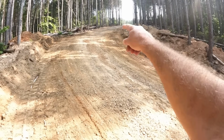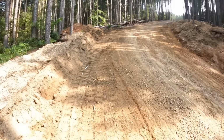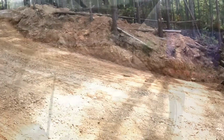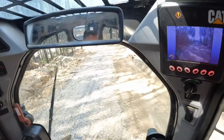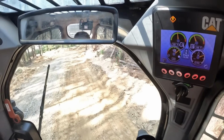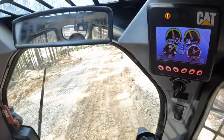We could put a culvert in up there and run it across the road, get rid of most of that water. But again, it's dumping water on the neighbor, so we can't do that. This is just one of those roads you just do the best you can with. We are making some progress. I've moved up to about 3/4 of the way up the road now and working on this right side ditch going down, and it's going pretty good. Just getting it deep enough on the right side that I can slope that water over to it.